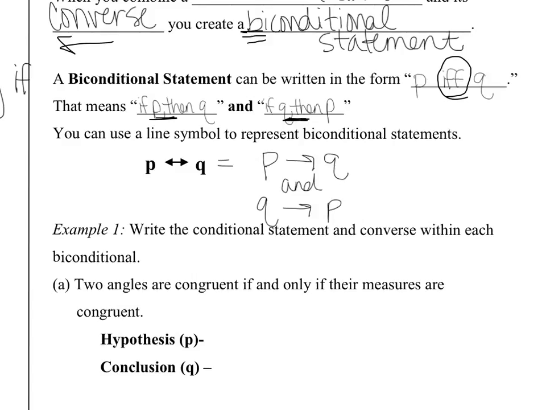Okay, so we did the symbols in 2.2 where we did the P and the arrows and the not sign and all of that. So here's your symbol for biconditional. It's the double-headed arrow because it kind of means what the biconditional does. You can say it forward, you can go this way, or you can say it backwards, you can go this way. So it's the combination of the conditional with the converse. I can say it forward or backwards, so we put the double-headed arrow on there.